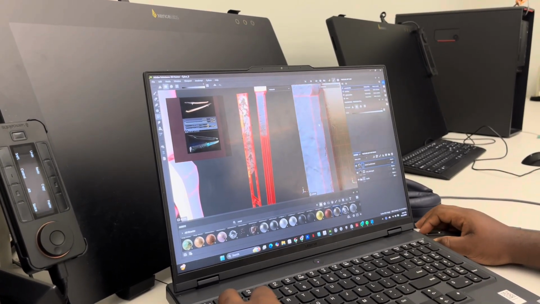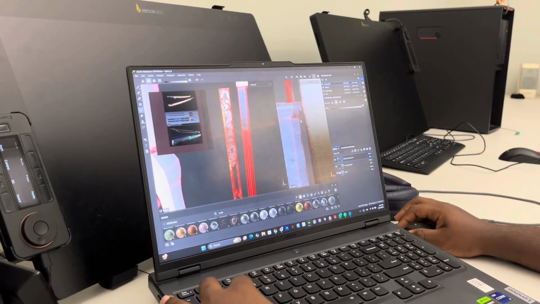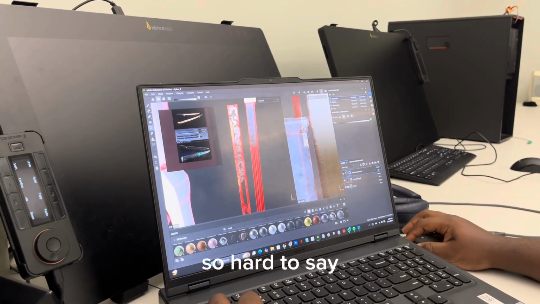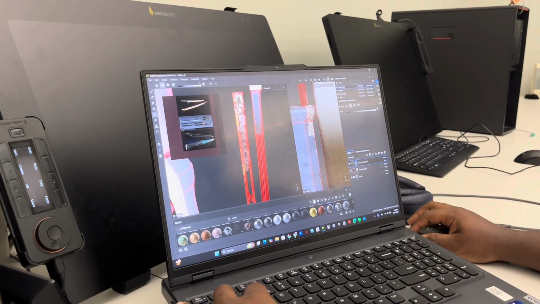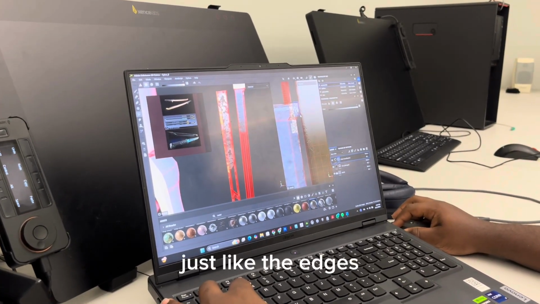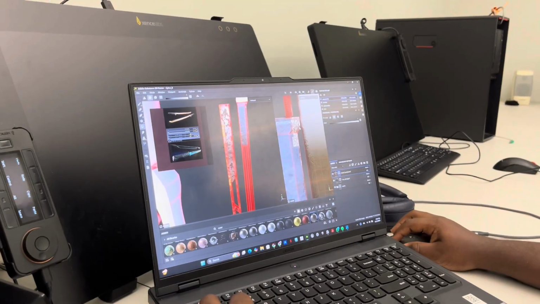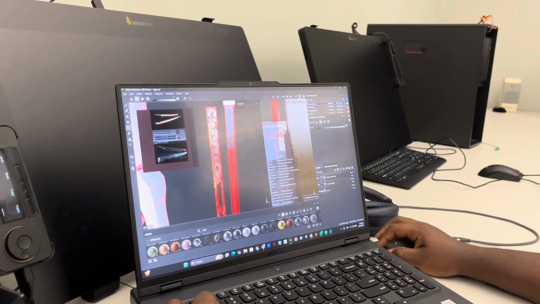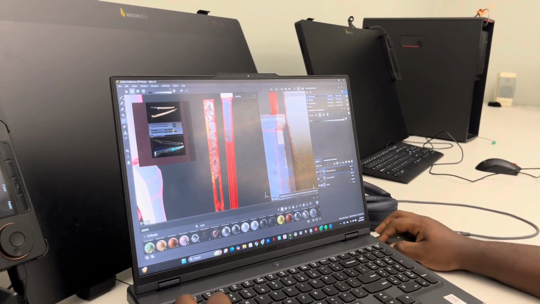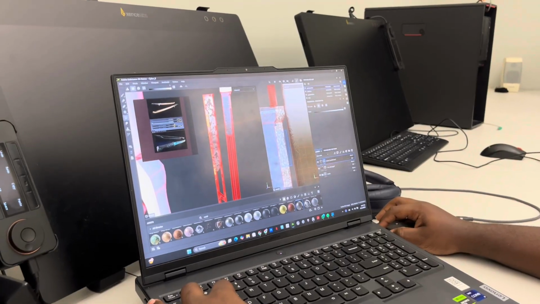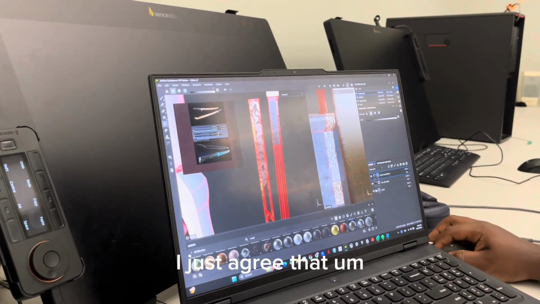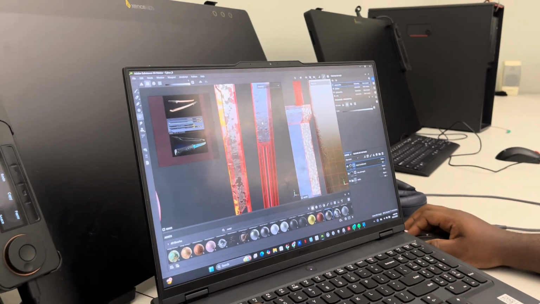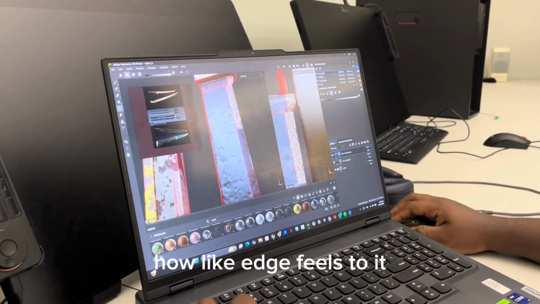That's the sword. So I'll just select those, like the edges. I just agree that kind of edge feel to it.